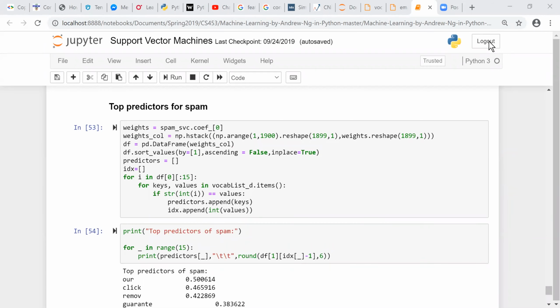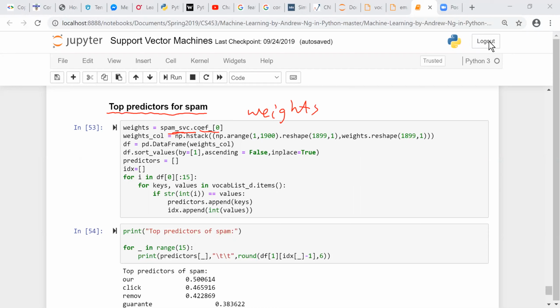And then next we are going to do something with the email that we just loaded. Over here we want to find the top predictors for the spam. So regarding the model that we just trained, we get all of the weights.